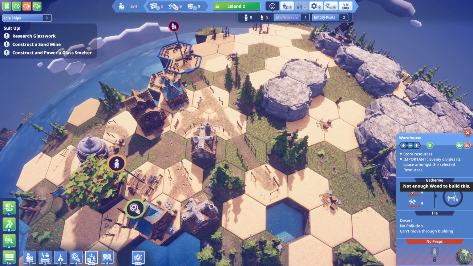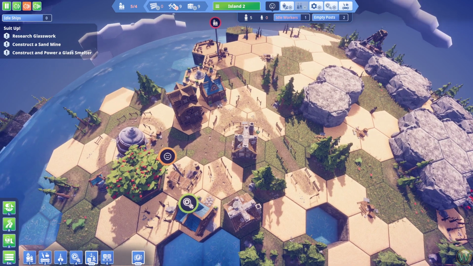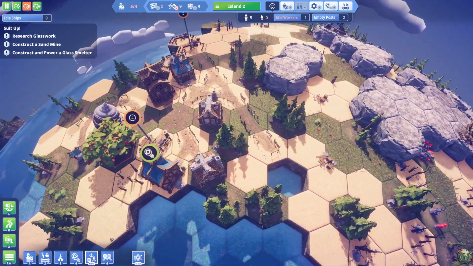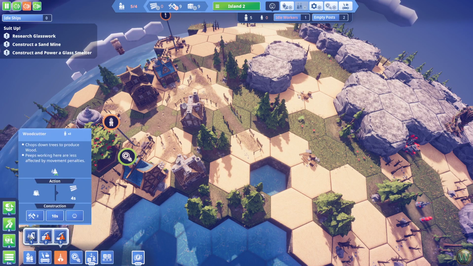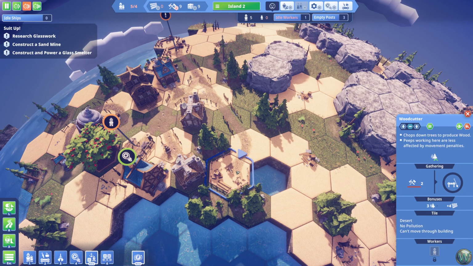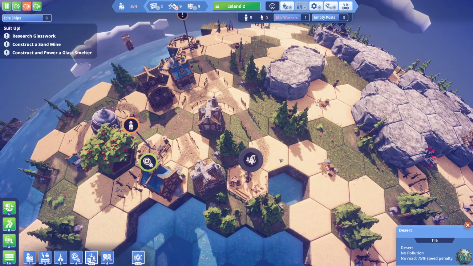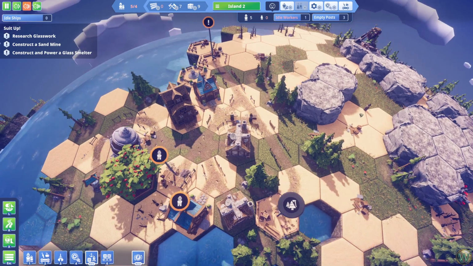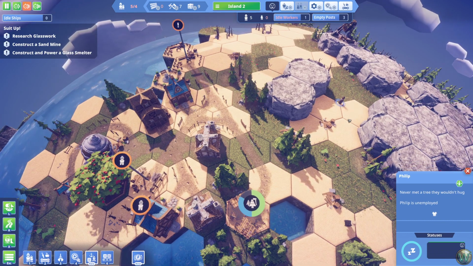Oh, but it needs to be not trunks, but actual wood. Okay. Then let me build. Can I build a forestry hut here? I can. Excellent. Okay, let's build this thing. Yeah, we're gonna suffer on tools here in a minute. Philip never met a tree they wouldn't hug.